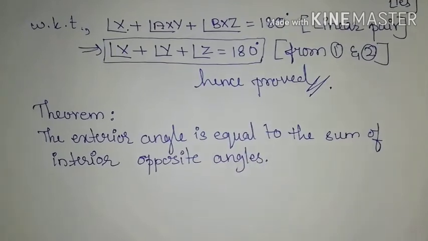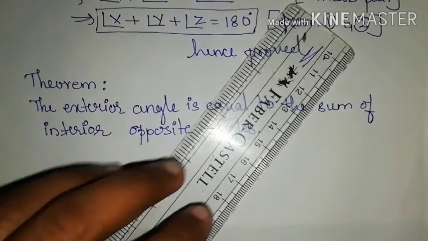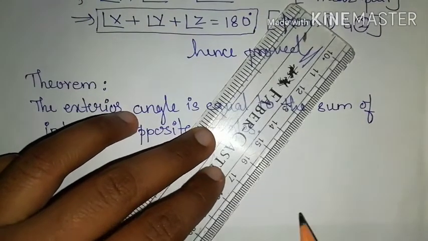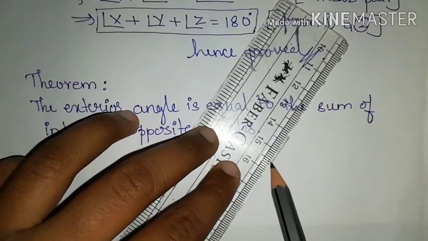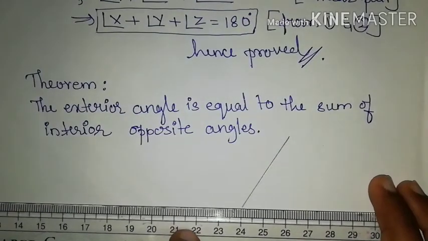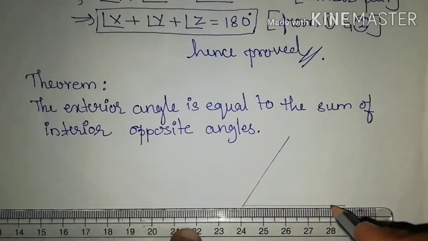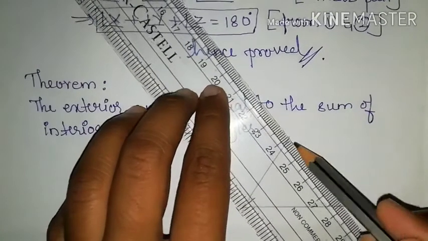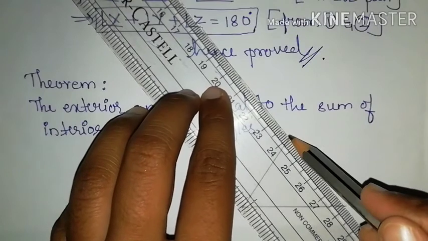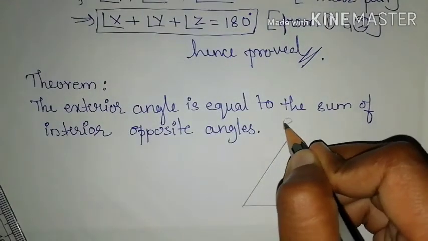So if you were to draw a figure to understand this theorem, in the last year you also proved this. You proved this theorem too. But this year you don't have the proof for this theorem, only for the angle sum property of the triangle. You have the proof for that theorem only. So now, if I were to draw a triangle, then say this is our triangle PET.